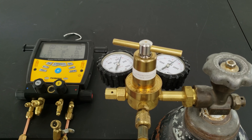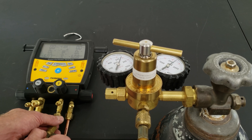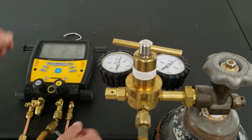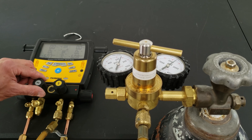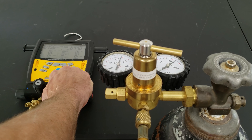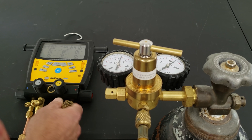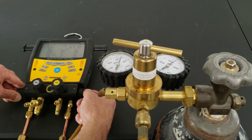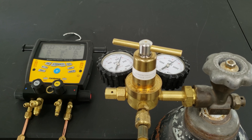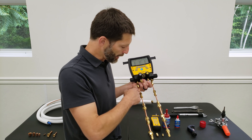Now we're ready to pressure test again. The nitrogen bottle is already opened and the regulator is turned in - we're at about 650 psi on our service line. Our digital manifold set is reading 0 psi on both sides. Both sides are open as we let the nitrogen in, then we shut everything down and disconnect. After nine days, our pressure test has held about 640 psi on both our nylog side and our dry flare side. We recorded our pressures and temperatures throughout.